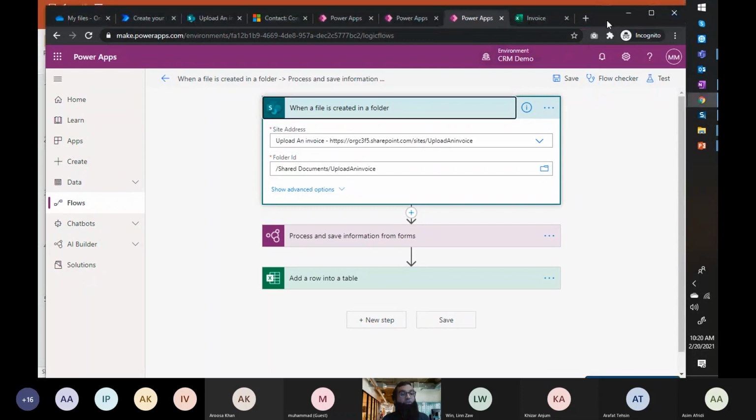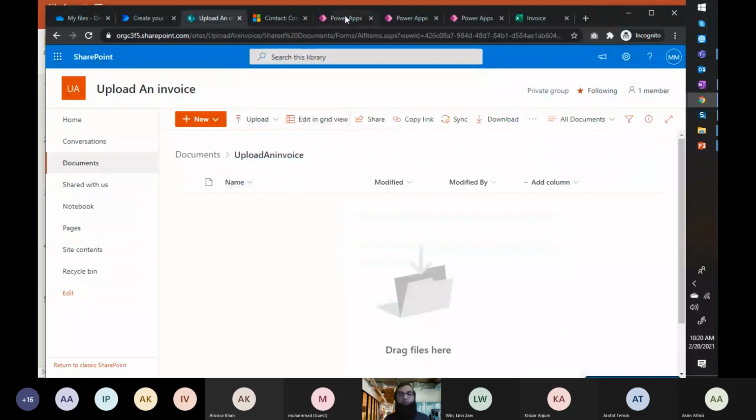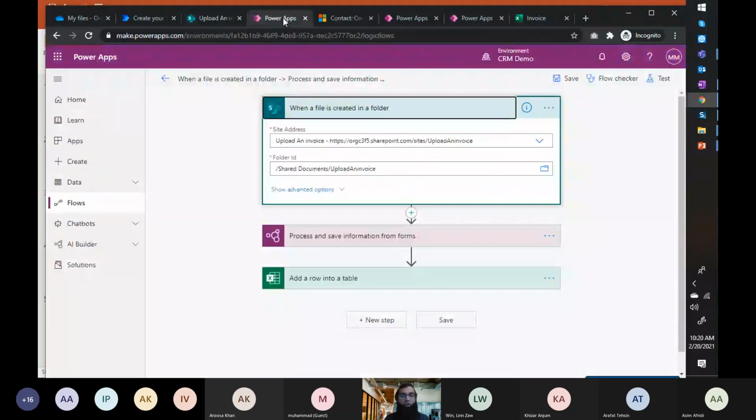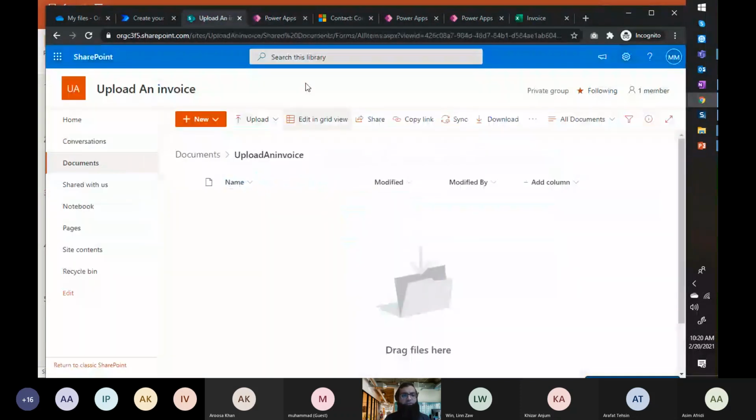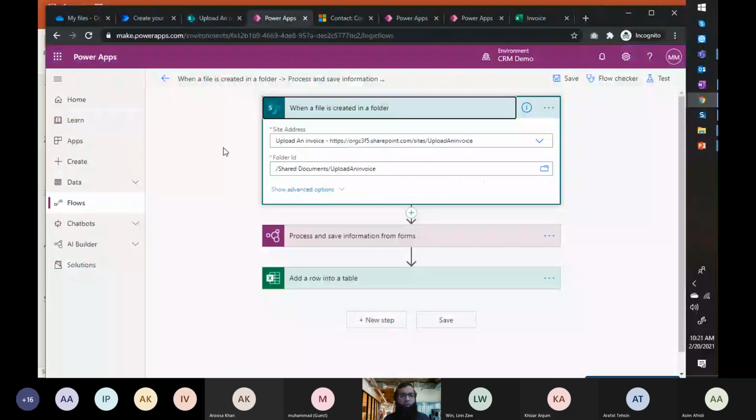Okay, so over here, I have a SharePoint where I already created a site, and I just linked that same site. Sorry for switching windows. I will try to be slow when I switch windows. So when I create a folder here, it's just linked to this SharePoint. It's a simple thing. I just created a new site over SharePoint, created a new folder, told it the path and everything, and that's it. Now here the magic comes in.